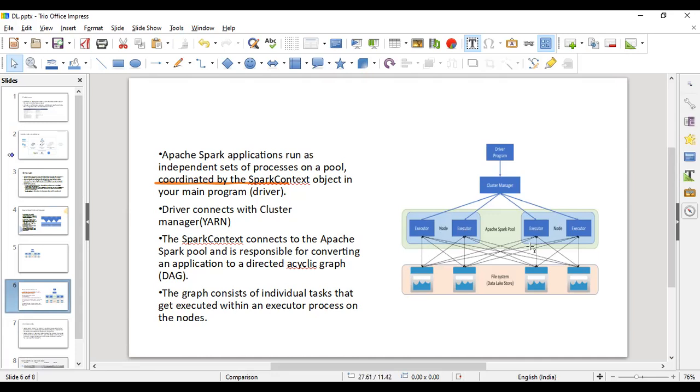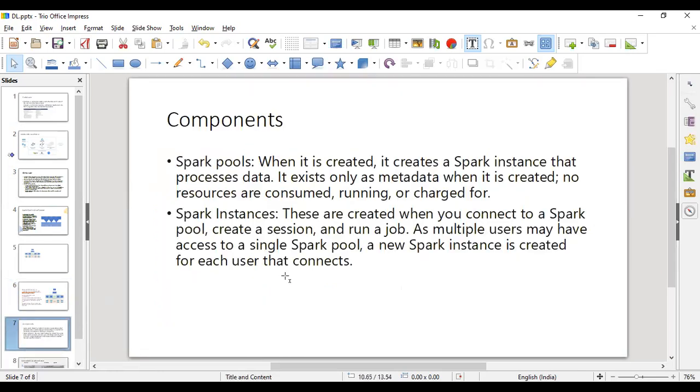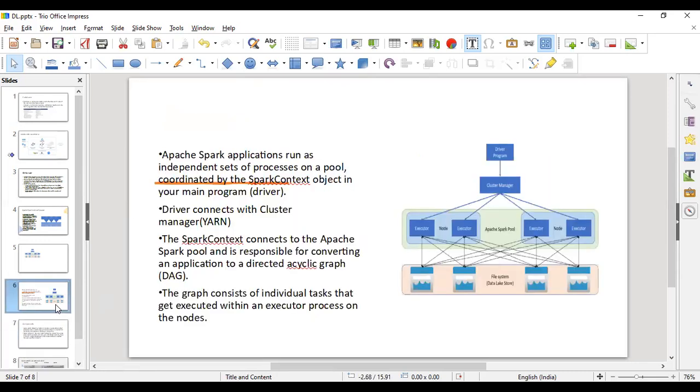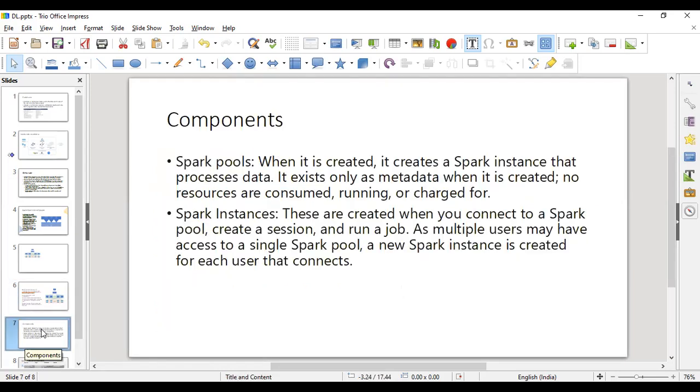So I was saying that this is the Spark pool. Let us see what is Spark pool and instance in extension to that. See, when a Spark pool is created, it creates a Spark instance that processes the data. Same way in the SQL pool, when you create an instance which processes. Here also, when you create a Spark pool, it creates an instance of Spark, which processes the actual data.